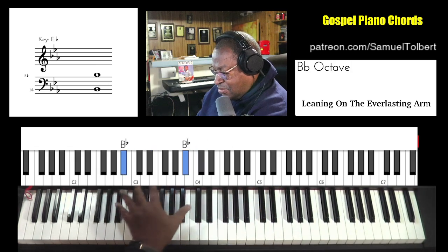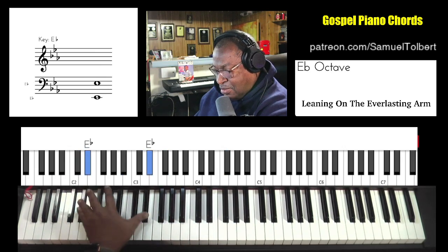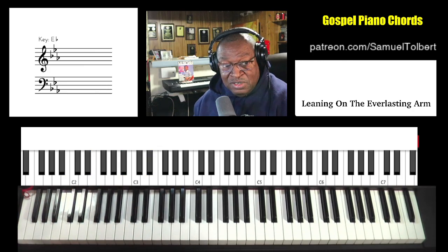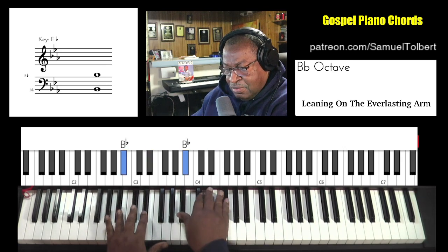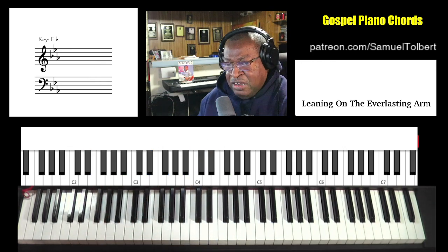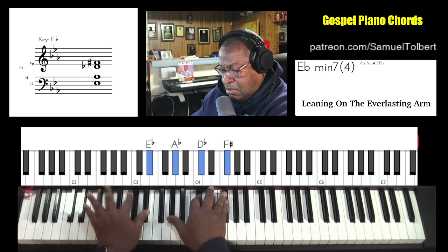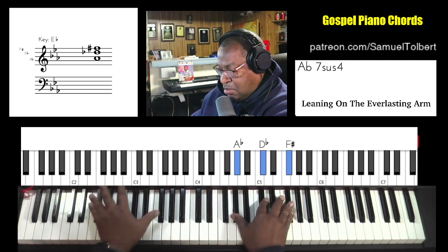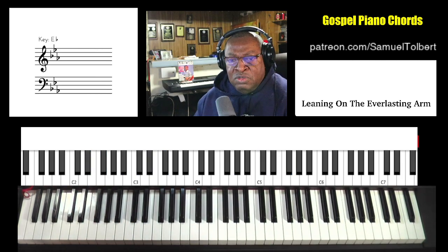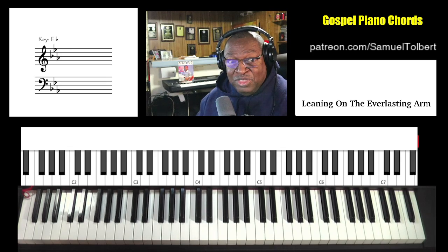Let's see. I don't have the lower E flat on this 76 keyboard. So basically, the black keys. And back down to that E flat. And if you want to put a chord in there, so that will get you into the opening from the album. Not necessary, but in case you did review it from the original album, that's what you're hearing right there.